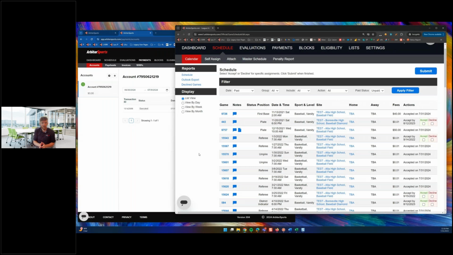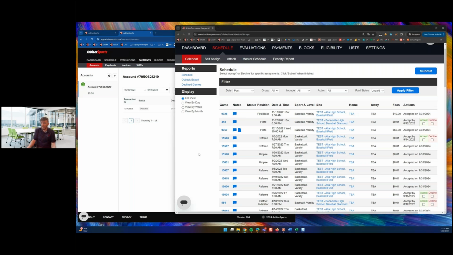So at the end of your season, or at the beginning of the tax year in January, you may need to access your tax documents that are coming from us. As many of you know, and if you don't know this yet, we lump all the payments that you receive in your ArbiterPay account together to make it a simple experience for you and the schools. And if you make over $600 coming through to your ArbiterPay account, then we're actually the ones that issue you a 1099 kind of on behalf of the payers, on behalf of the schools.